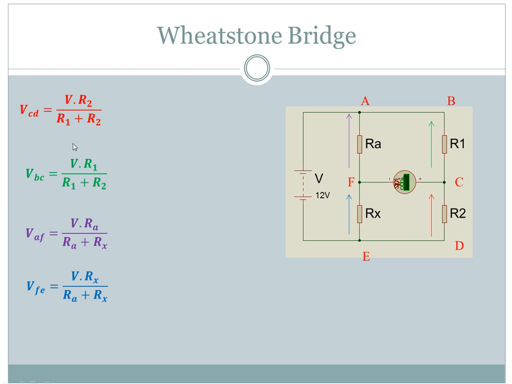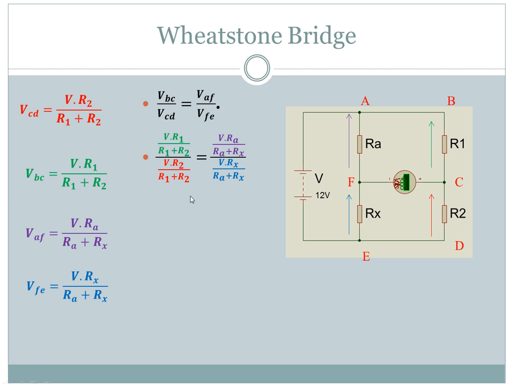Okay, so here are the equations that we just derived. If I look at the ratio of the voltage from B to C to the voltage from C to D, and the voltage from A to F to the voltage from F to E, basically I'll substitute in. So I'm going to substitute this value in here, and this value in there, and this value in there, and that value there. And that will give me something like that.